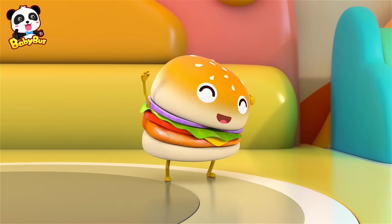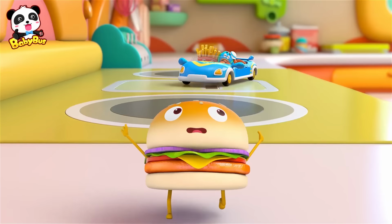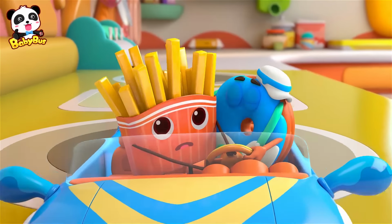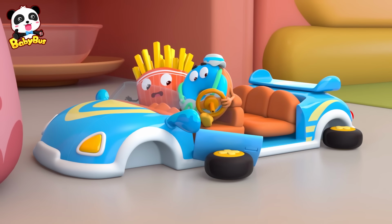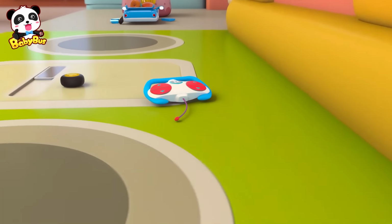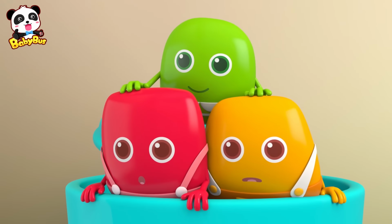Such a nice car! Guys, wait! It's my turn! That was so scary! I hope nobody got hurt! What's that? Let's go check! Okay!